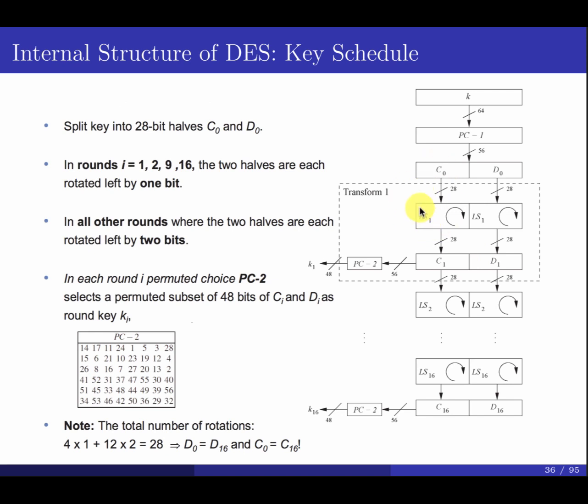These halves, each of them is going to be shifted left, and you call this one a cyclic shift. So you shift, we have 28 bits. You're going to shift this one to the left 1 bit, and the bit that falls off is going to be added to the end. That's why you have a cyclic shift left.